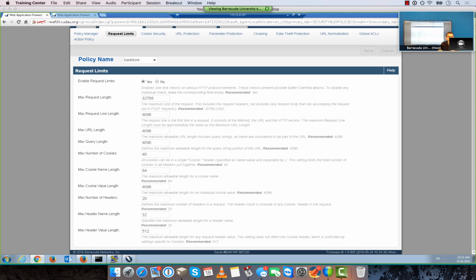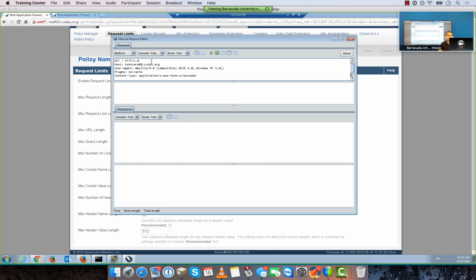Let's say I'm going to create a header whose name is above 32 bytes of length. It does not exist, so let's call it test. Like a very long header, and then the value is 1.